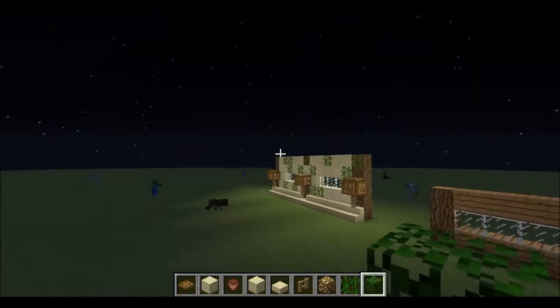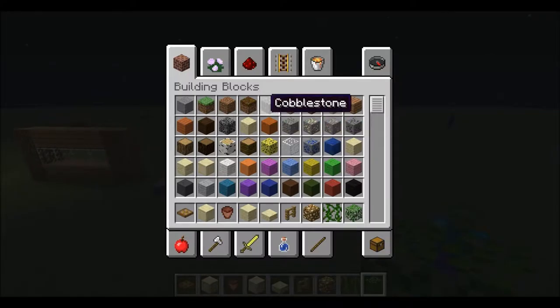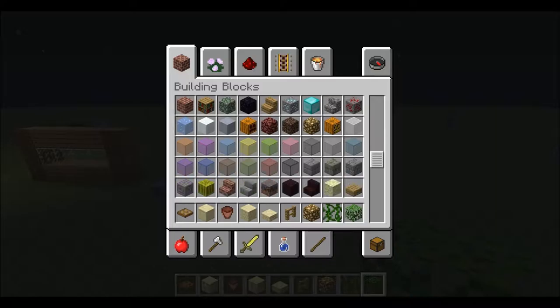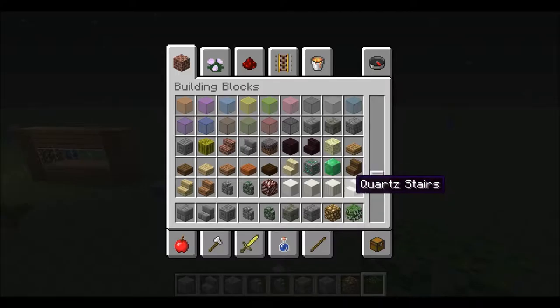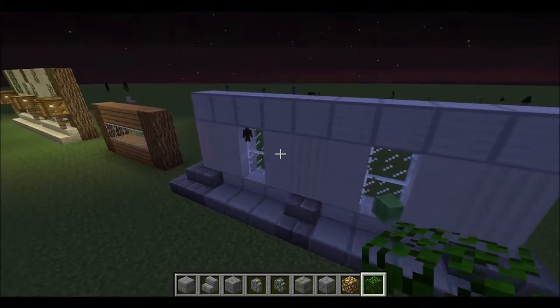Alright. So that looks nice. And what else is there? You could go for a stone house. I forgot about that. Stone. See, diversity. Cobblestone? Oh, and you also want mossy cobblestone, because it's gonna be mossy cobblestone. So, we might need that. We're gonna take that too. You could add chiseled quartz block to, like, here.